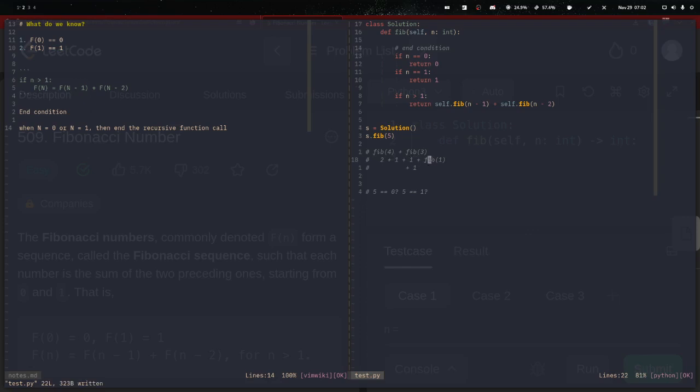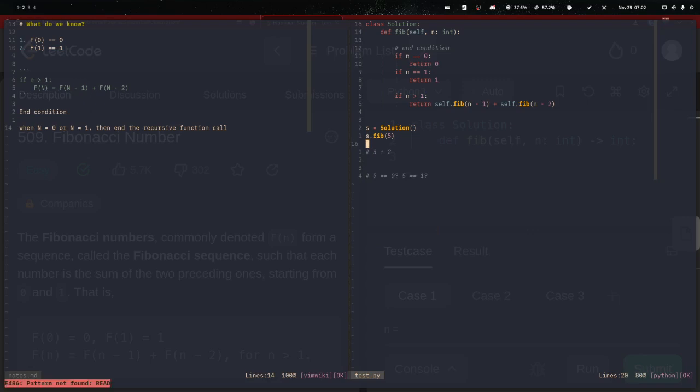And fib1 was just fib1 to begin with. Then fib4 now evaluates to 3 because of these two numbers, and fib3 evaluates to 2, so that at the end of the day, fib5 is 5.